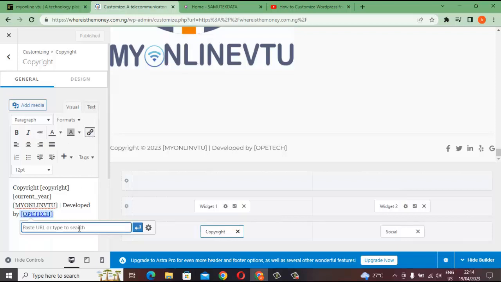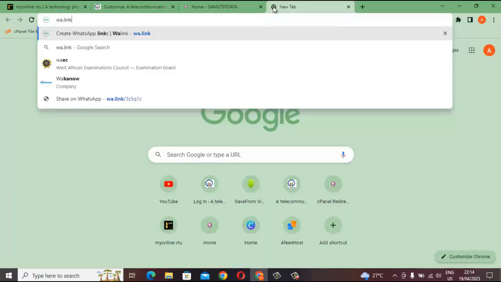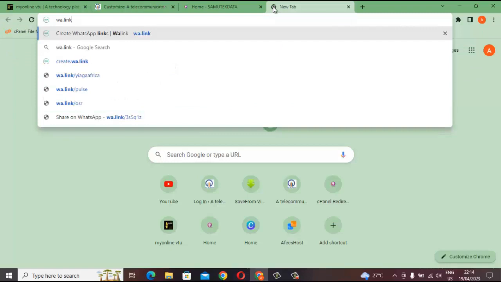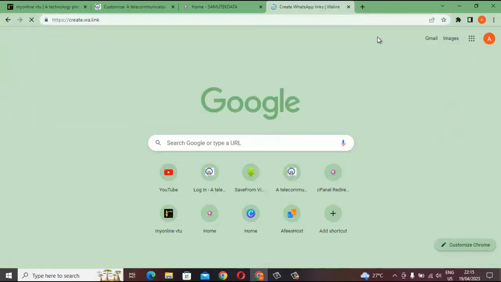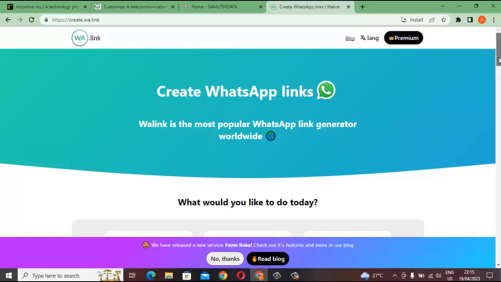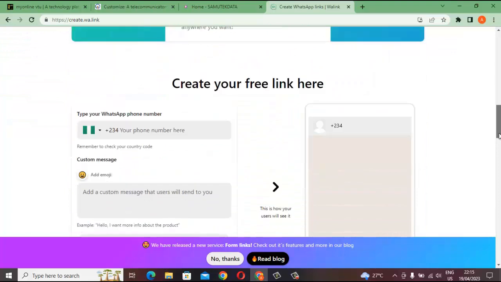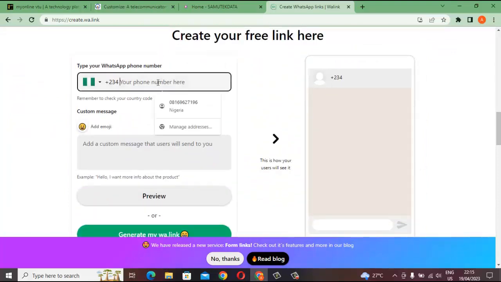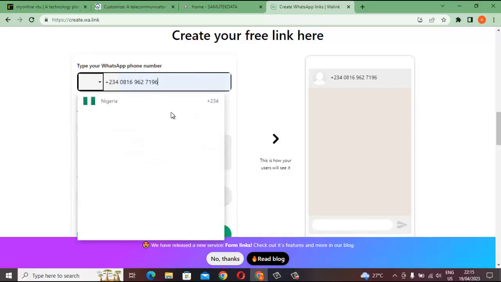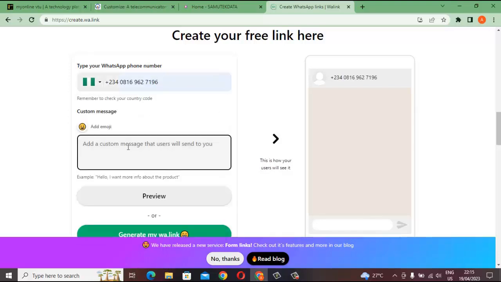You put the WhatsApp link here, link to create your custom WhatsApp link. Can you see? You just put your phone number here, put the message that you want customers to see whenever they click on that link. Can you develop my website for me? Just this, you can just put the one you like.